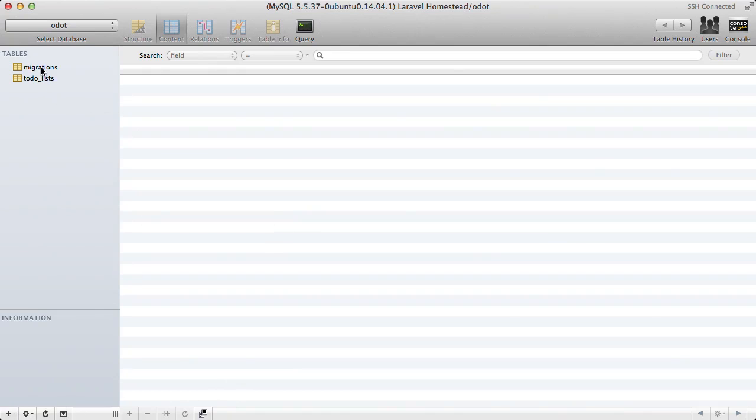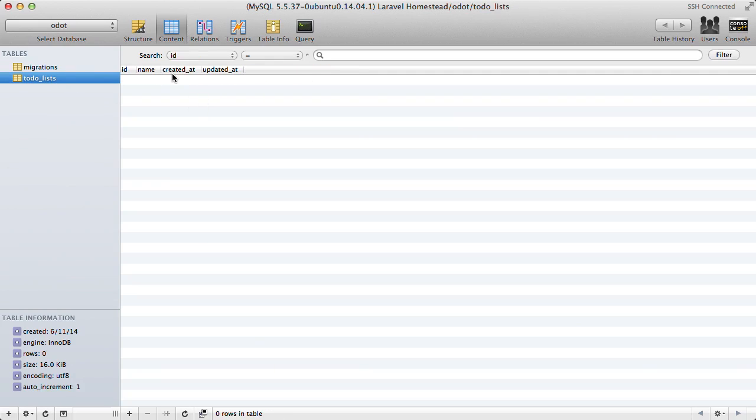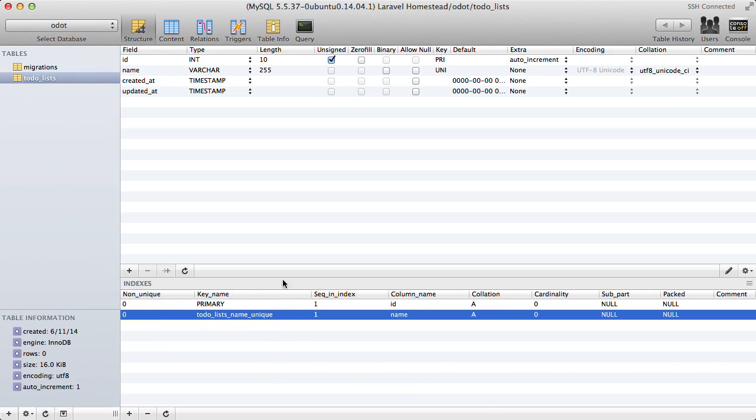So now we have our migrations table, which shows us our versions, and then a to-do list, which is great. So here we have ID, we have name, we have created and updated at. If we go to structure, we can see that we actually have a key for to-do list name unique, and that will give us an index to make sure that it has to be unique.